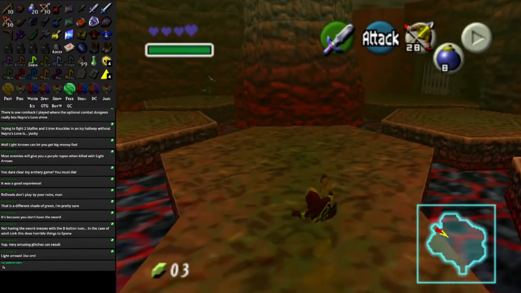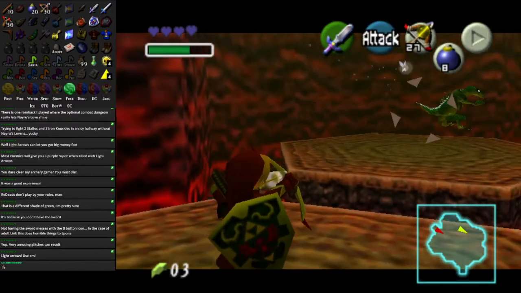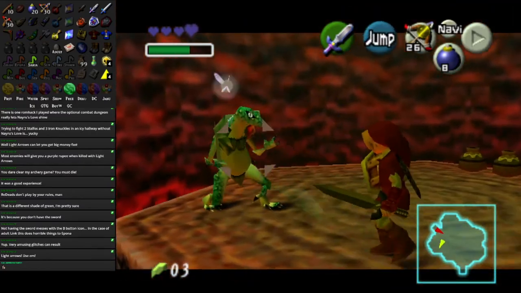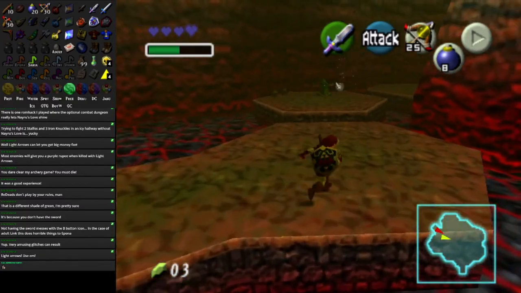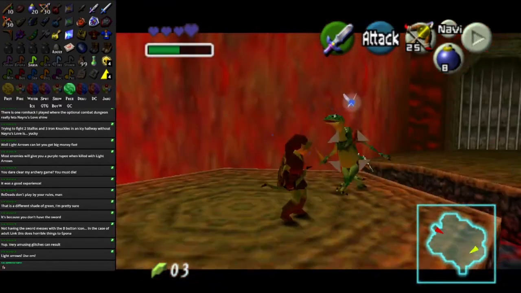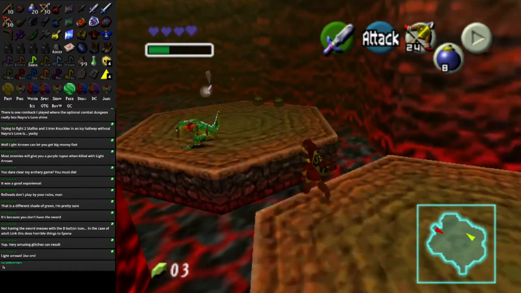Ooh! Let's try light arrows on Lizalfos. Huh. Interesting. Alright, not enough damage to them, eh? Huh, that doesn't seem to be doing as much damage to them as I thought they would.